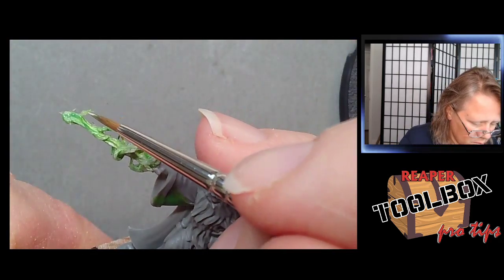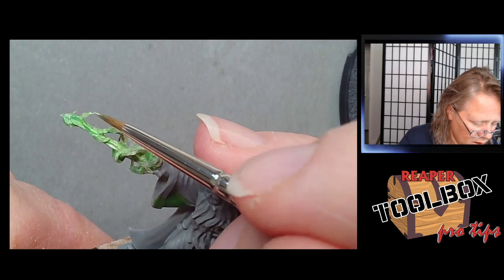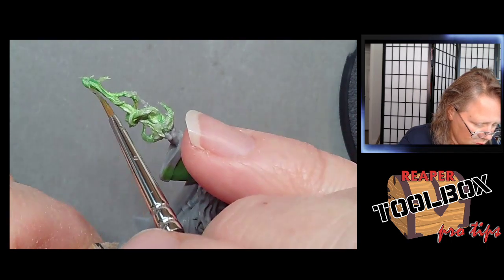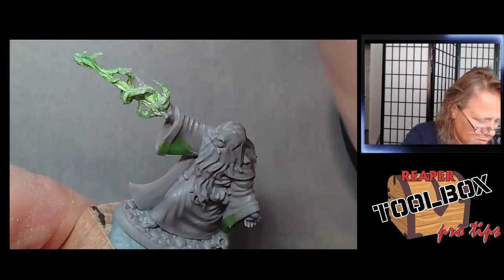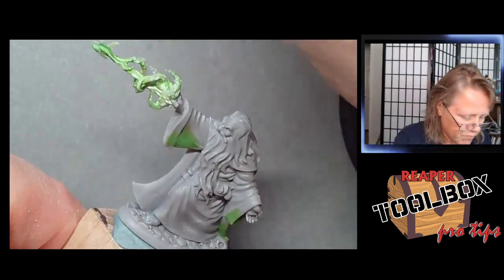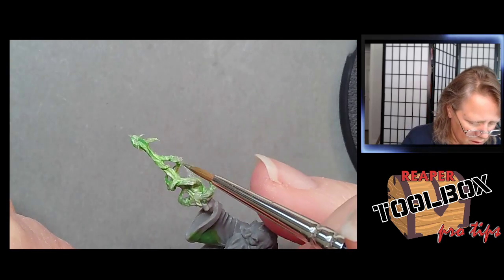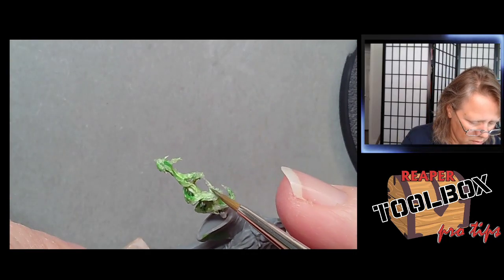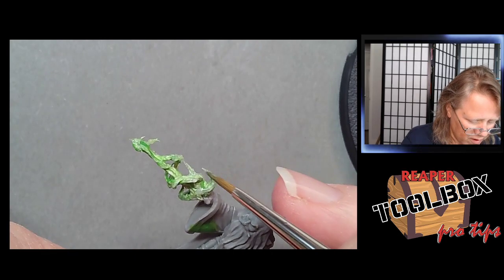If I just do a little bit of white toward the end. I don't want to wipe out a lot of my transparency, so I want to be a little careful here. So yeah, the paint's going over it just fine, even thinned.